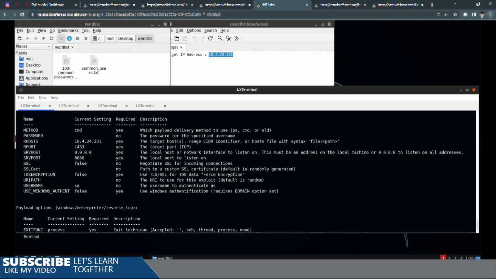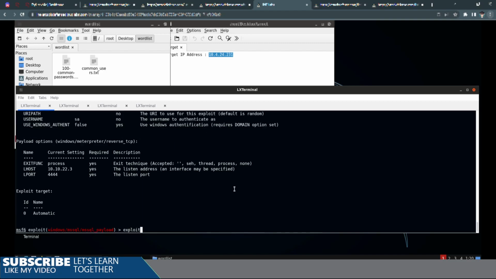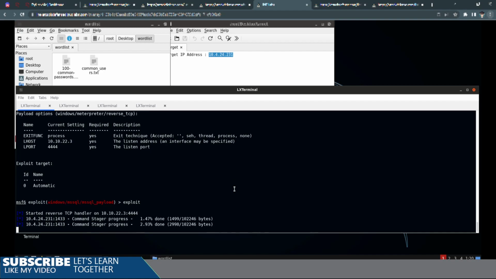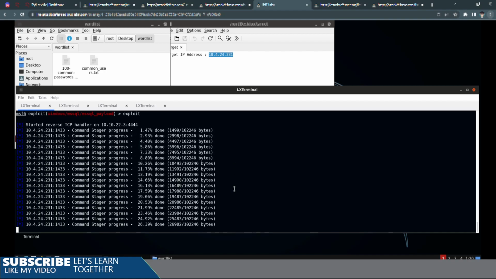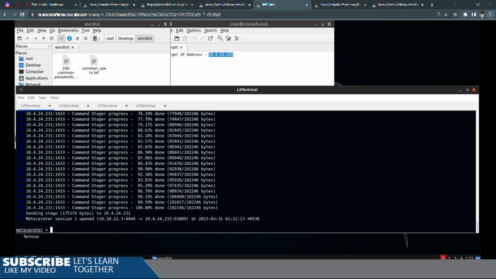And now we can exploit. Good. I'll use the magic of the filming. So now we got Meterpreter on the machine.